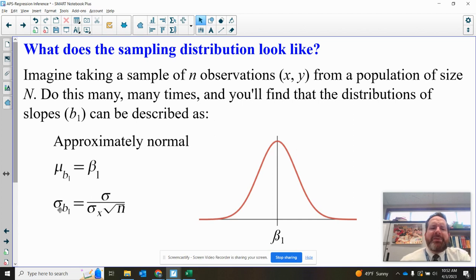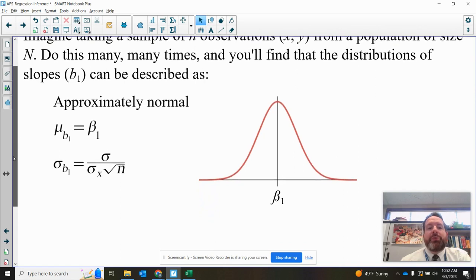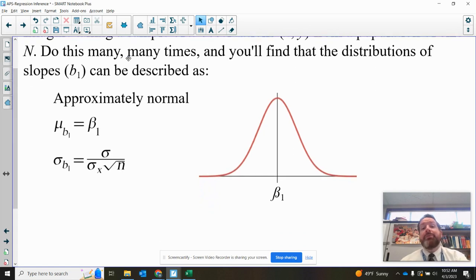Now the standard deviation, look at this, it's a little bit complicated. It depends on 2 standard deviations and 1 sample size. Now, I hope this makes sense. We've seen this square root of n thing before. So as your sample size goes up, what happens is your standard deviation goes down. You have more good data, less variability in the result.